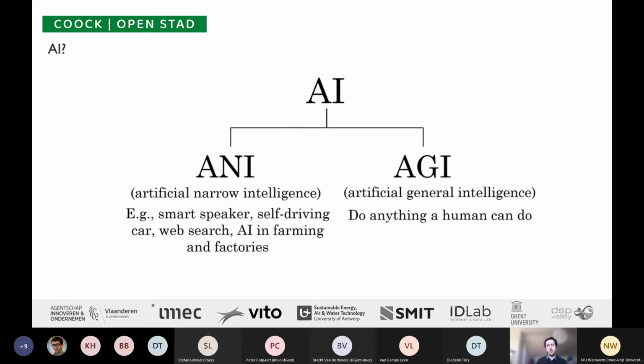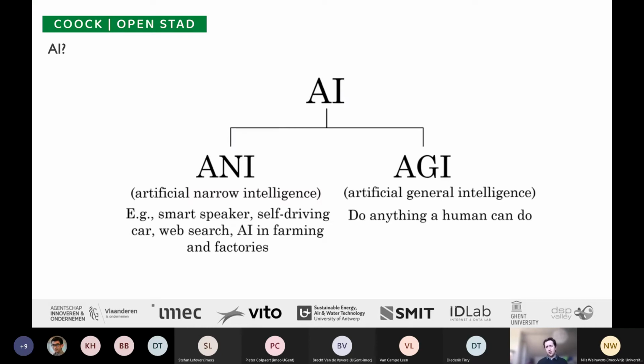On the other hand, there's a general intelligence, which is the AI which can do anything. And the answer there is quite easy. We're not there yet, and perhaps that's even good. That's more of a philosophical question, but we do not have general intelligence, meaning all of our intelligence today is narrow. Narrow, it has a scope, it has potential, but it also has limitations. Important because, of course, if you want to consider implementing AI in your business, for example, in an open city, you have to be aware of the limitations.